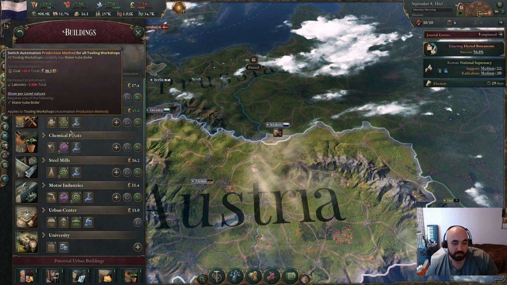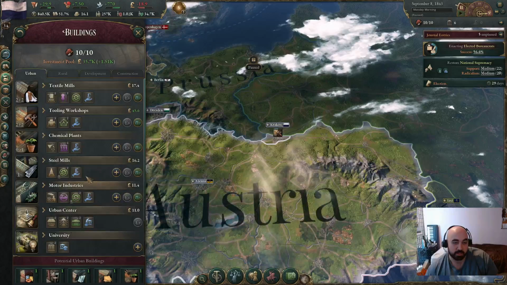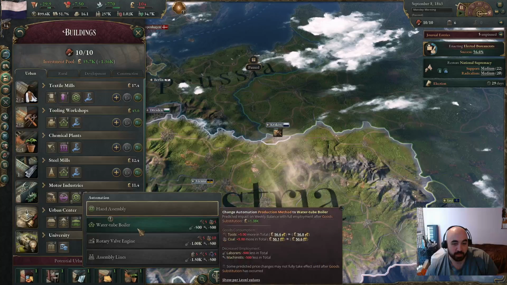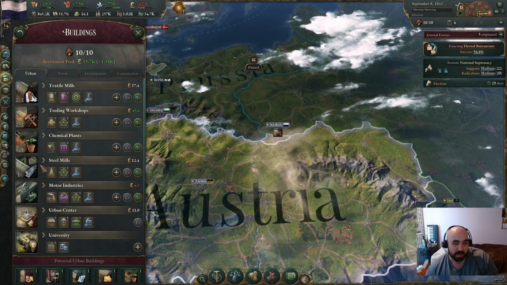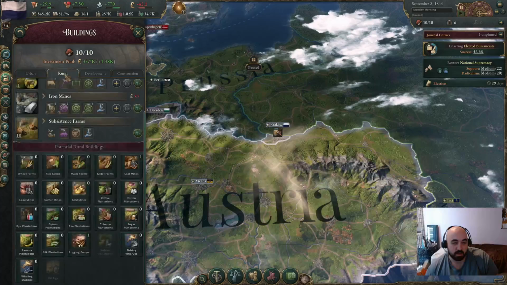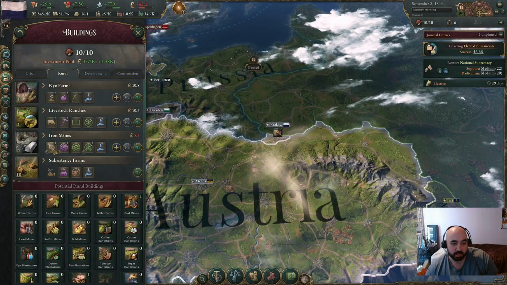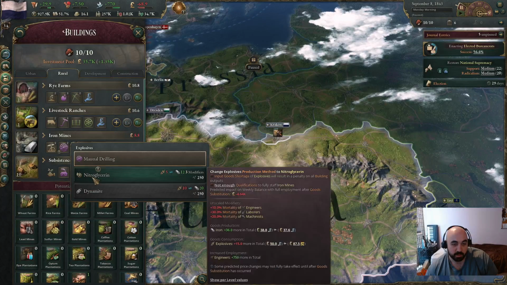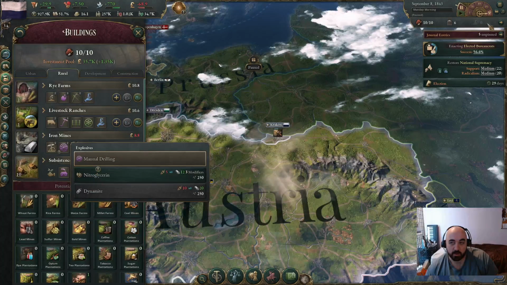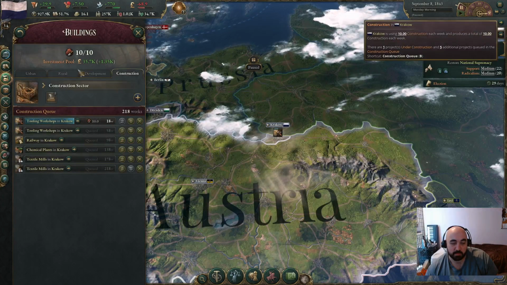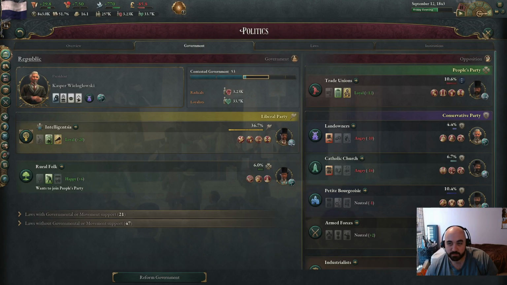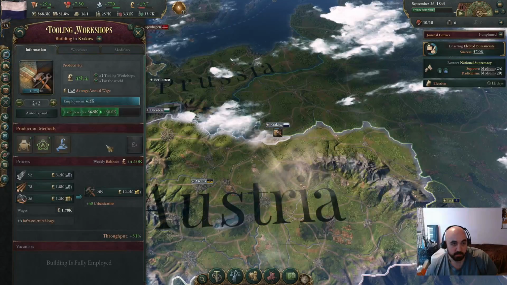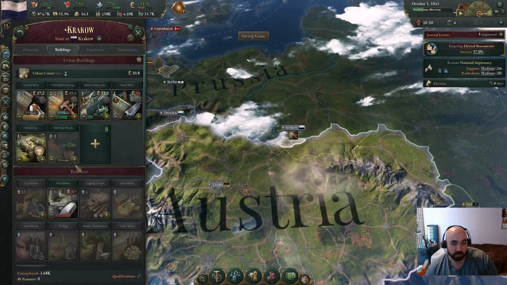Now, see, that's not efficient, but the big reason that we're swapping it over is that even if it's not efficient, it will make labor overall cheaper inside of our market, or inside of our province, rather. This should make money. I don't think we have finished the chem plant, so we can't swap over that yet. I don't think there are any boom booms in our market. But these should be extremely profitable when we're building them up.